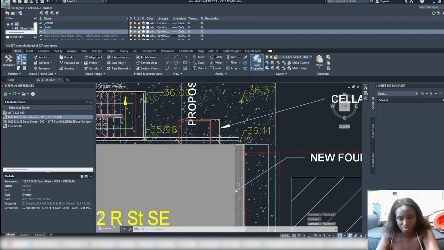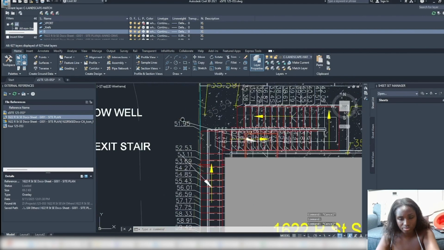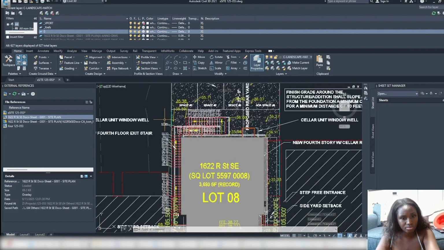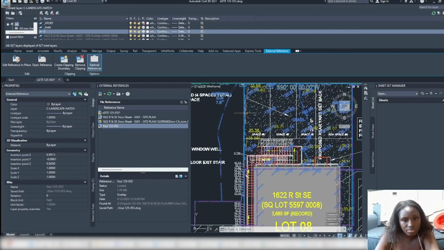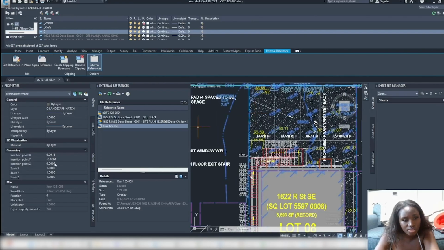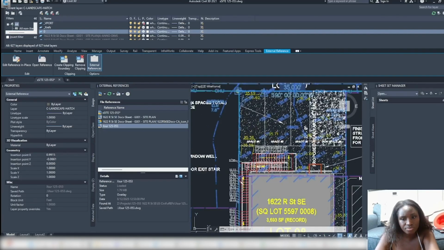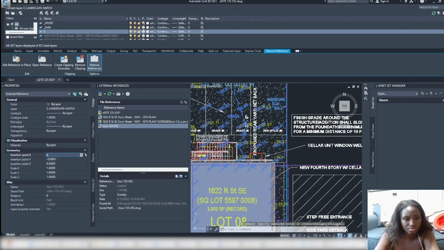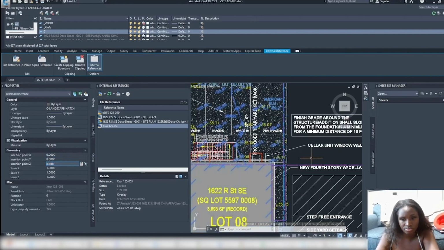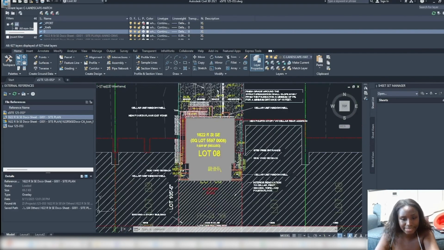Right. Yeah, but this wasn't the case yesterday. I don't know what I did. Yeah, everything shifted. It shouldn't be that way. Okay, everything did shift. You see the insertion points are off. Yeah, but that wasn't the case. I don't know what I did yesterday before. It's aligned.